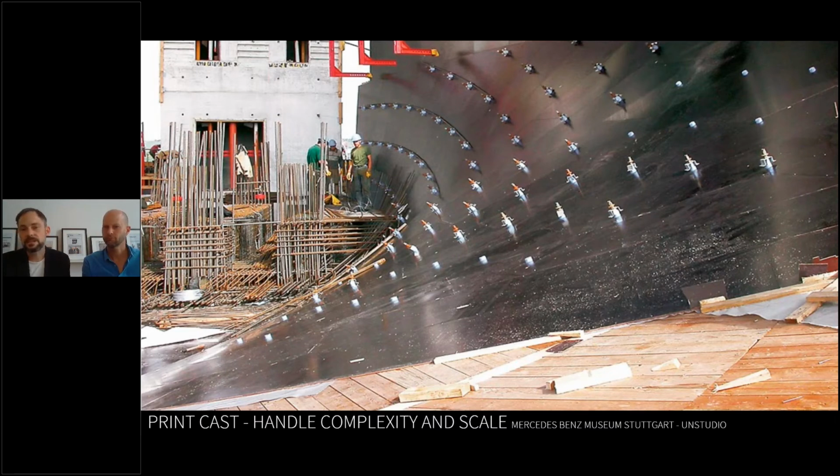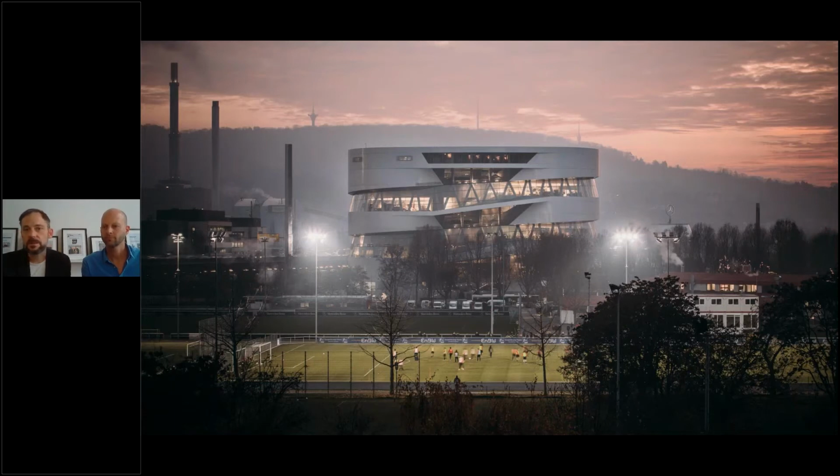So it is actually the idea of a connection, a geometry which is more complex than what you usually have, but then also using digital design, using digital tools, the CNC machine, to produce something which creates a very high level of craftsmanship and of quality. And I would say the building is very well known for it. It's more than 10 years old. It still looks really great, and it's been labeled as one of the first buildings of the digital modernism.